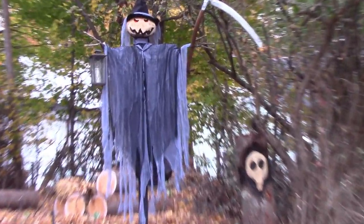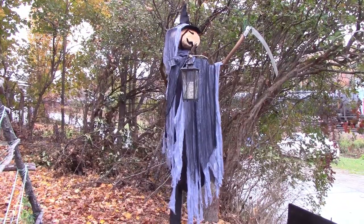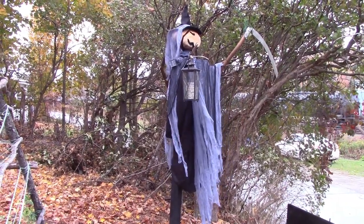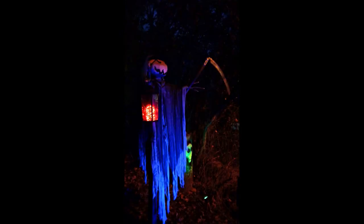I'll show it to you at night, but we're pretty happy with it. It's pretty good for a first try. And if you cut these ends right, you can see how it wisps around. It looks all spooky. Isn't that cool? Get a good idea what it looks like at night. Probably going to light it a little different, but you get an idea here.